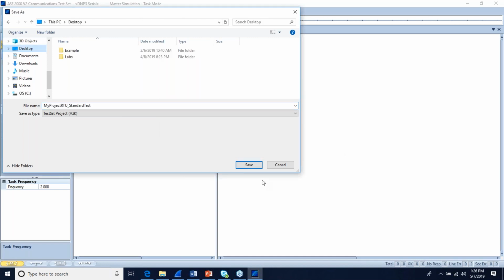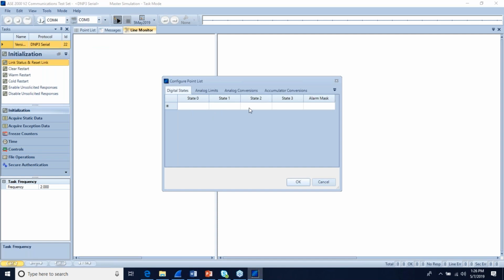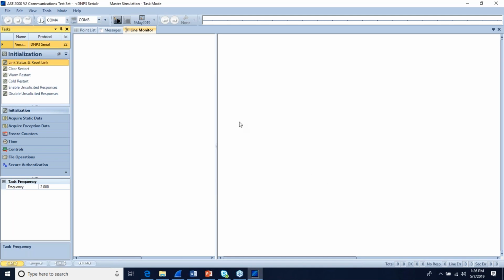Get right to that directory. And then I could take that existing testing profile, share that with other technicians and engineers in my group, and save them the time of having to walk through and manually define their RTU database. The other option here is to define event tables. So from the master simulation side for binary, I could define specific states and define the alarm mask. And I will actually do that or demonstrate that during a live point simulation.